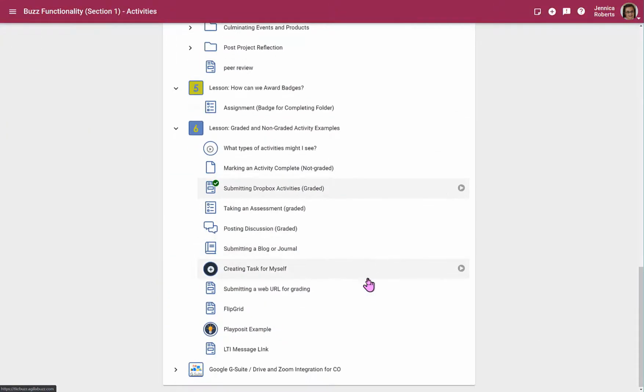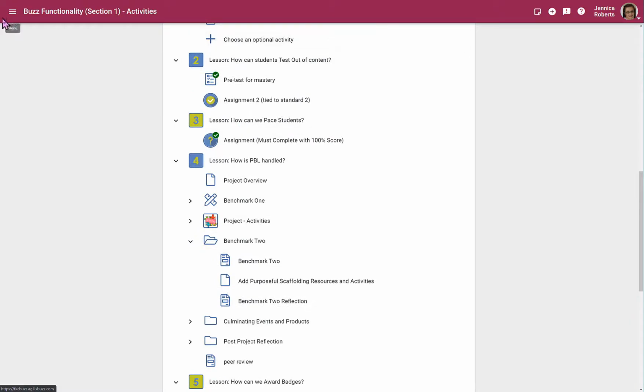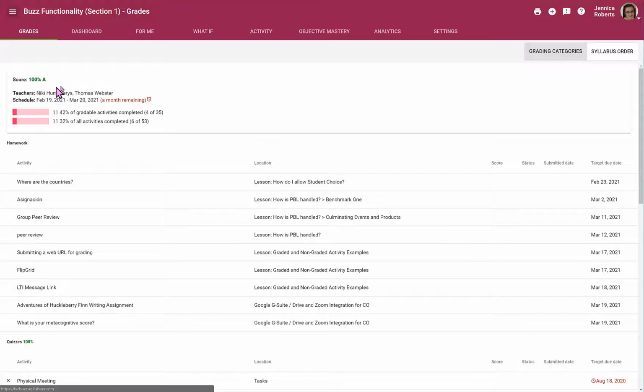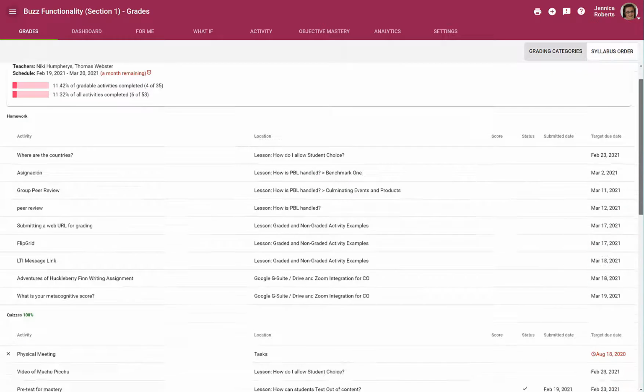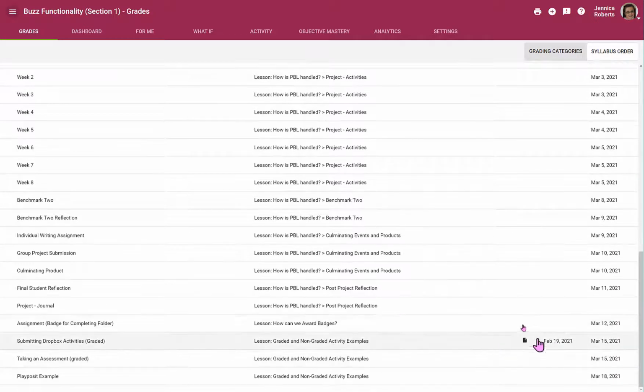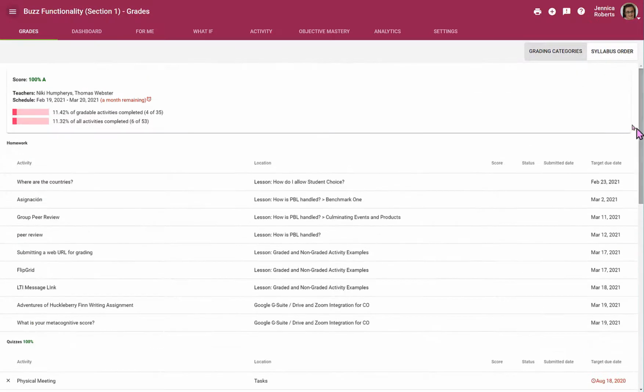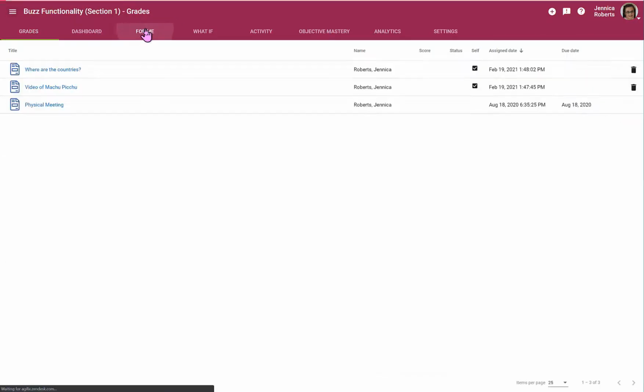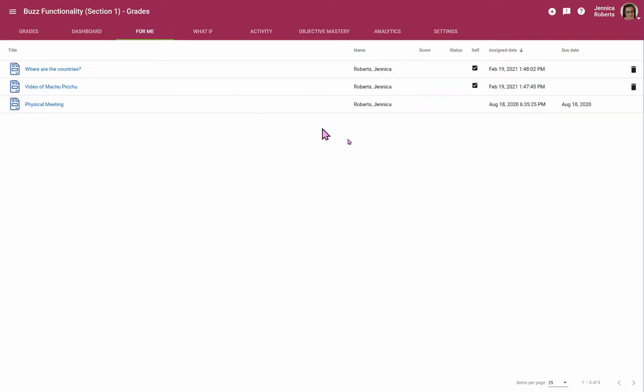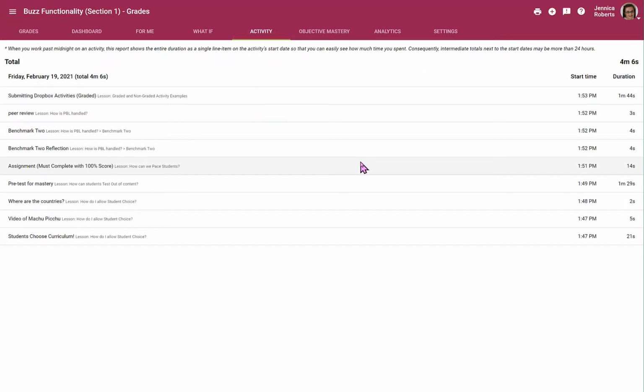As they come back to the main course, I could come up here and I could say, hey, I want to check my grades. When I come into the grade page, I can see how far I'm progressing, what my current score is. If I have any assignments that have yet to be graded, they would show up with a document down on the bottom. I also have the ability to look at anything I've selected from a choice folder. And whether it's gradable or not, the teacher would score those. I have the ability to also track how much time I've spent in the course. All of this detail is available for parents and observers as well, so they know exactly what's going on inside the course.